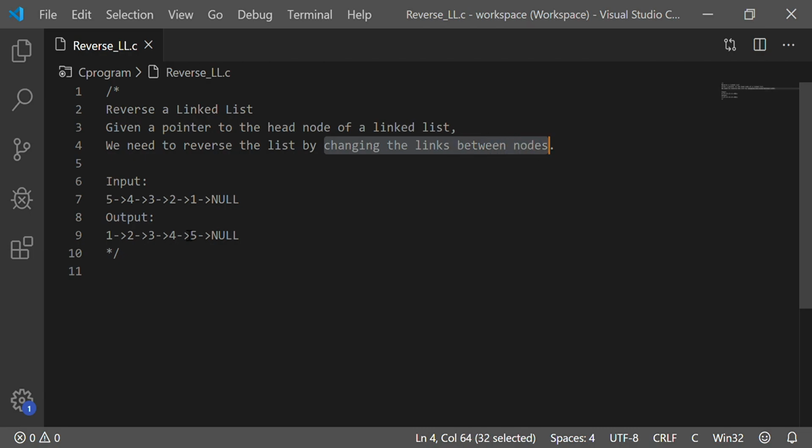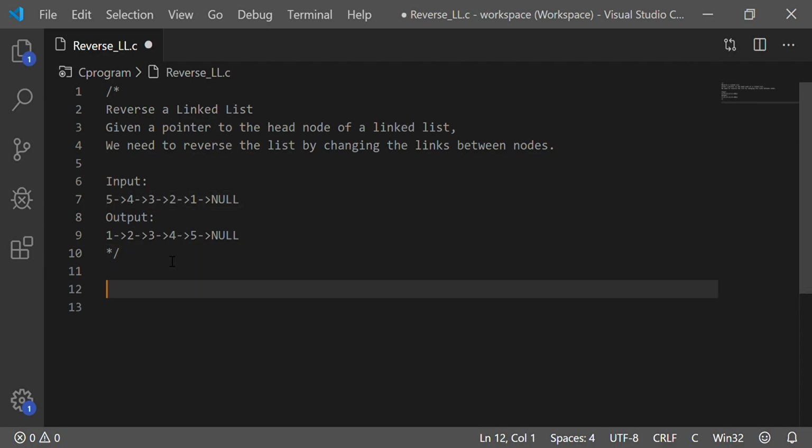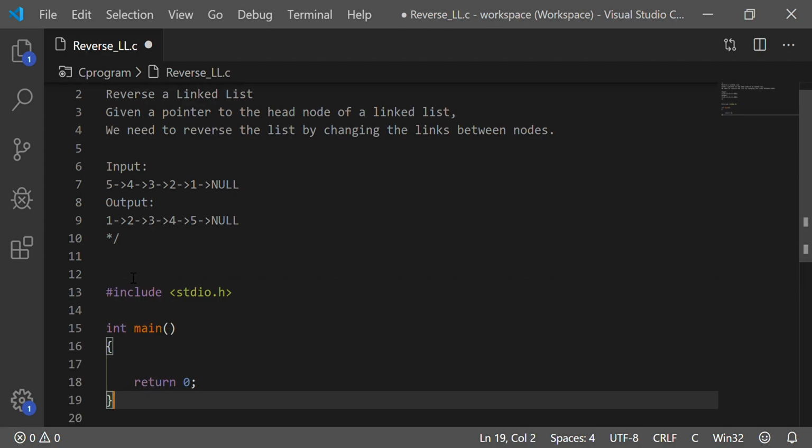That is, when the forward movement of the linked list prints the data as 5, 4, 3, 2, 1 until it reaches null, the output shall be the reverse order of this list. That is 1, 2, 3, 4, 5. We shall understand this by implementing the C program.